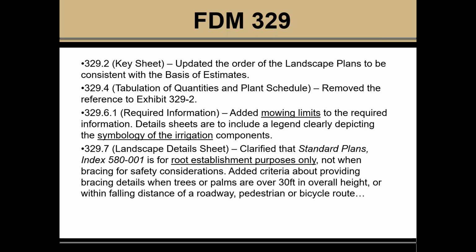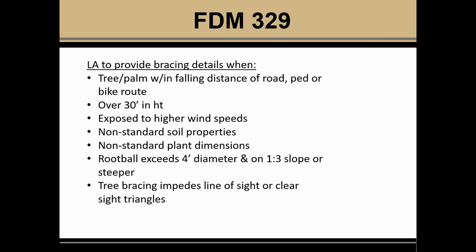Section 329.7, which is our landscape detail sheet, these changes clarify that standard plans index 580-1 is for route establishment purposes only, not for when bracing trees or palms for safety considerations. So when trees or palms are over 30 foot in overall height, or if the trees or palms are within falling distance of a roadway, a pedestrian or bike route, the designer is to provide their own bracing details, signed and sealed.